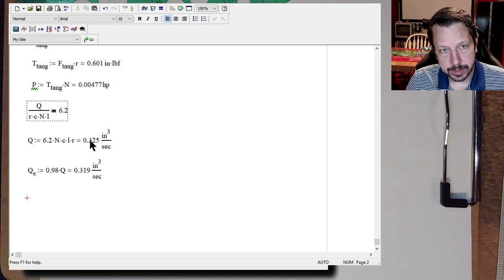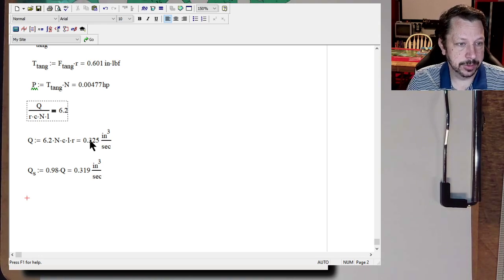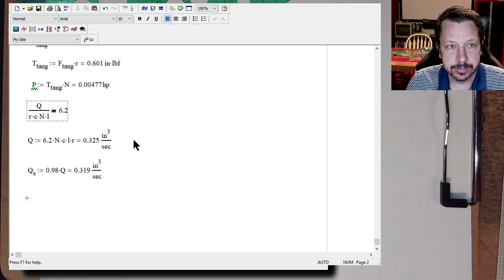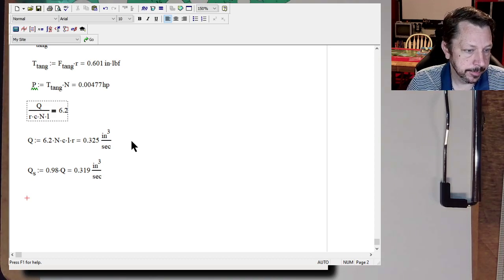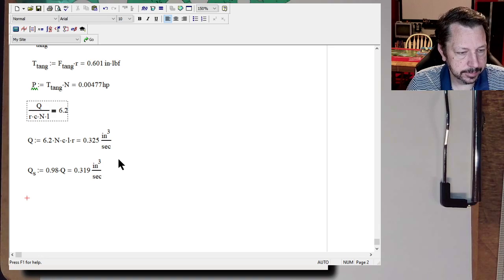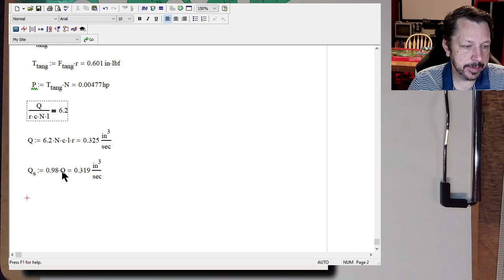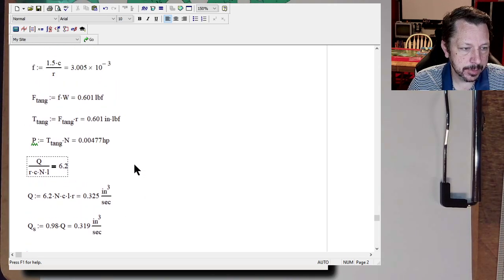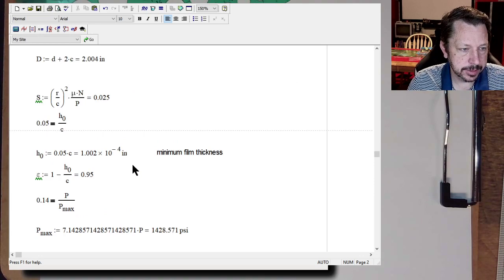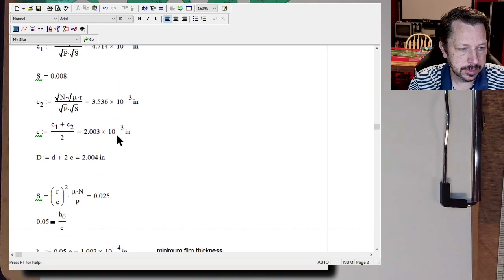There's more, we didn't actually calculate the volume of fluid around our journal. You could do that with just a volume of a torus type thing, or a cylinder, I guess. Not a torus, a cylinder, to figure out how much fluid is actually around it. But we may have had some really tight clearances here. Remember, our clearance was 0.02 of an inch when we found it out.